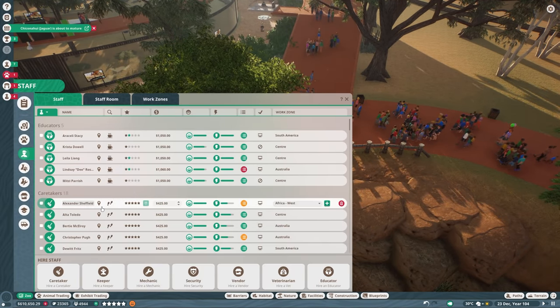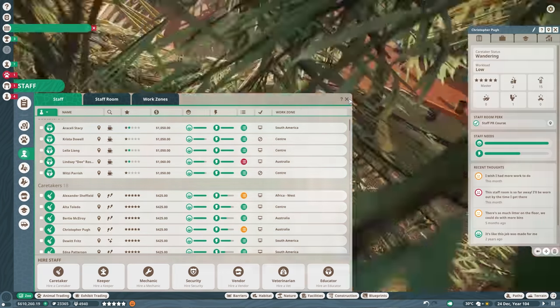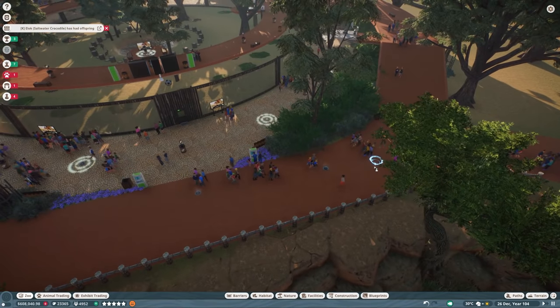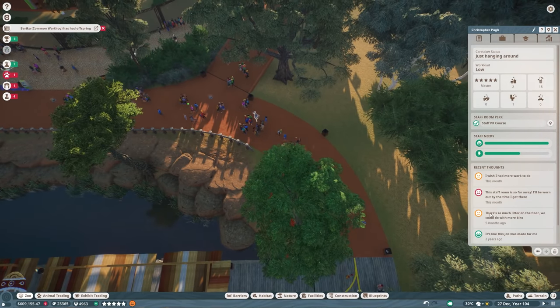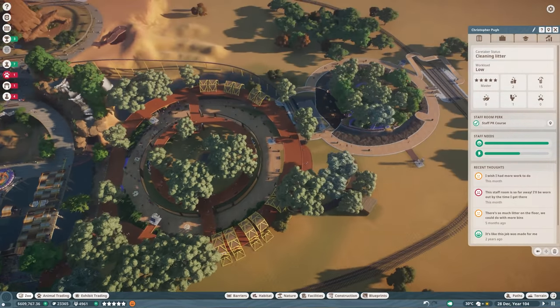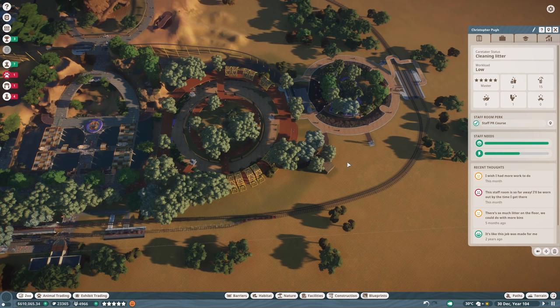We haven't adjusted Australia in forever. There's no reason for this new bout of nastiness to happen. This guy's also complaining about his staff room being too far away. There's a staff room right over here. We even established this because the staff rooms are too far away. That's frustrating.